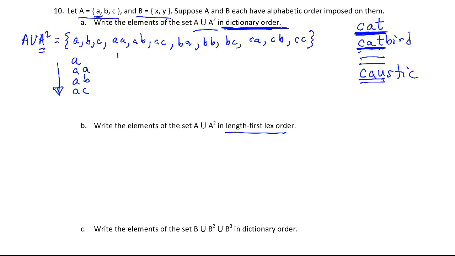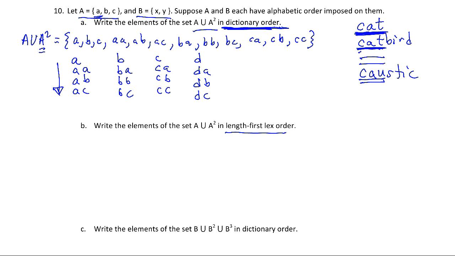Now I'm going to move on to the B section, and we're going to go BA, BB, and BC. And any time I look at 2 elements in dictionary order, if they agree up to a certain point, then where they start disagreeing, they had better also be in order. So I have A, B, and C here. And sort of the blank space comes before any element, if you think of it that way. And then I go from C to CA to CB to CC.